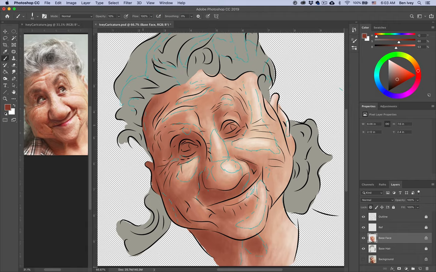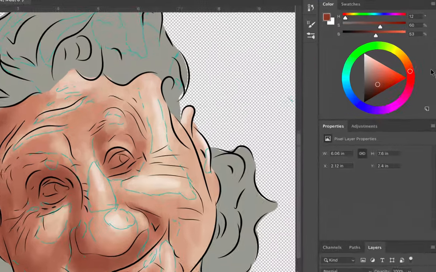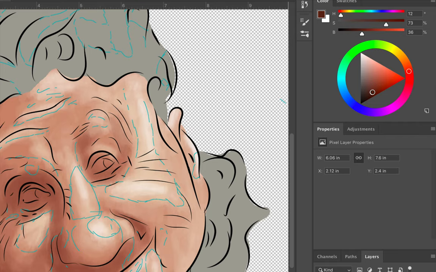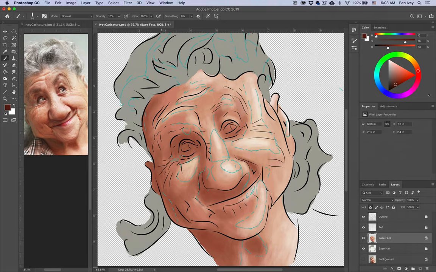Now, as we did with the highlights, where we went back and added a few more lighter tones, let's go over to our color picker and get a few more darker tones. Notice I'm still not going 100% black simply because there's nothing on her face that's 100% black. But there are a few areas, like for instance, right here on her nose, that I think could go a little bit darker. And so that's what we want to build up on as well.